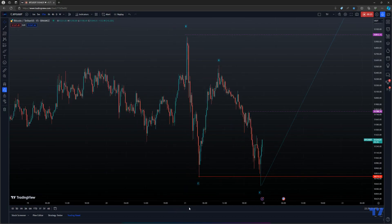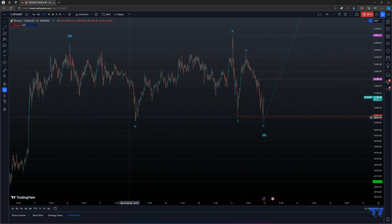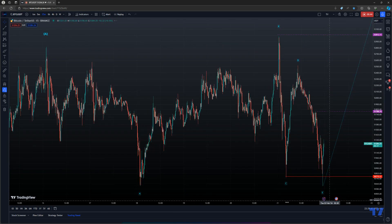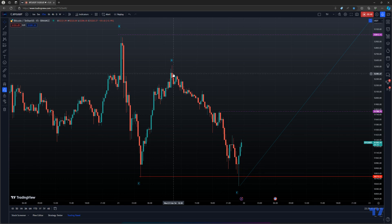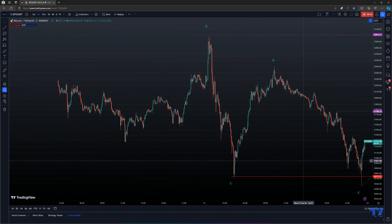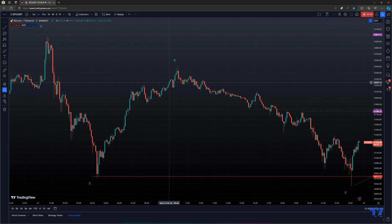My only understanding of this particular pattern has to be an A-B-C-D-E pattern. I can't really understand it any other way. Some of that includes this being a D wave, which is completely bizarre, but if you zoom in to the internals of that move, you start to see a couple of funny little patterns in here that don't really make it look like a five-wave move.